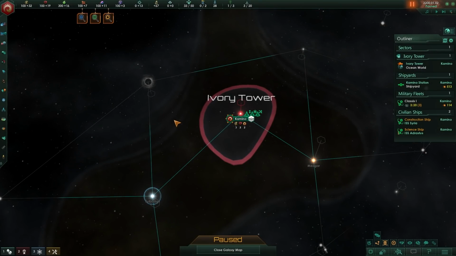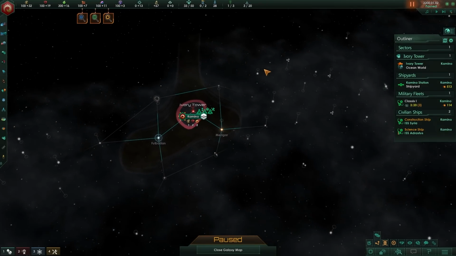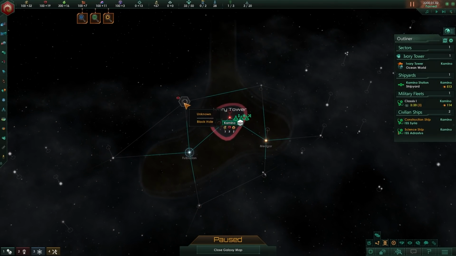As we start off our game, there's a couple of things we need to do straight away. First, of course, we need to take a look at our surrounding area, and as we can see in this particular case, we have a black hole nearby, which we will need to colonize or at least capture relatively early on, but that may change based on what game you are playing, of course.